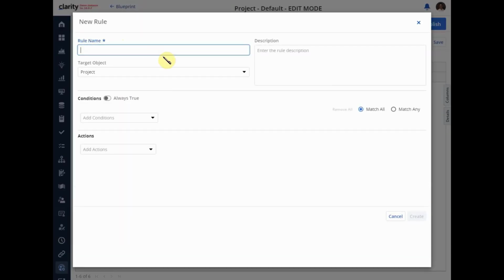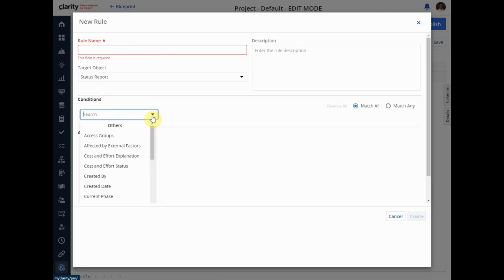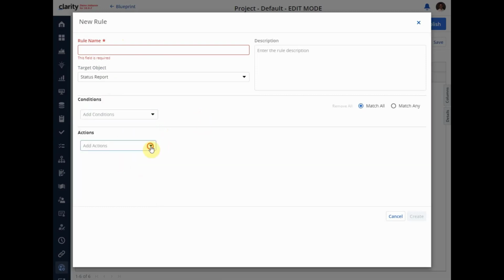You can define the rule name, and then you can select whether you want this rule to run against the parent object or to run against the sub-object, and then accordingly define the conditions. If I select the sub-object, I can define the conditions, but only two actions are possible: disabling editing of an attribute or disabling editing of the entire record. We will support out-of-the-box sub-objects as well as custom sub-objects.